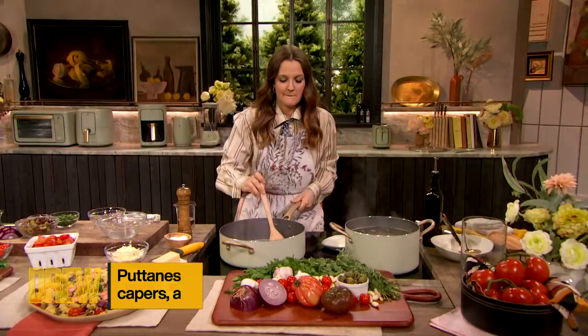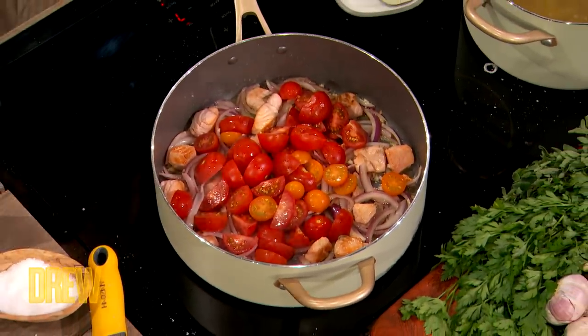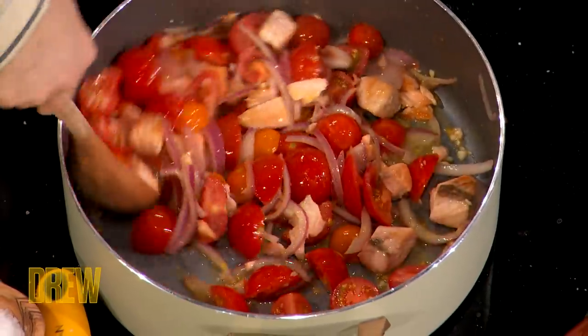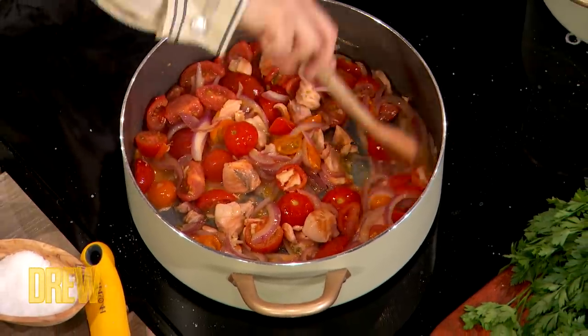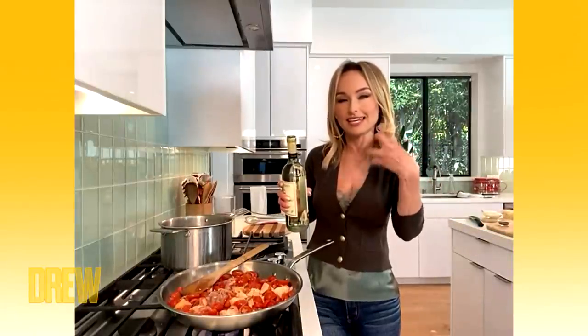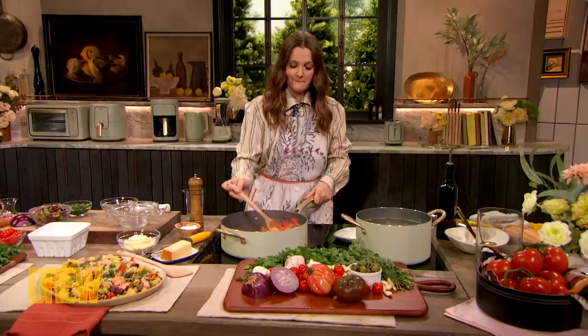It smells really good, and it's a really quick dinner. So once you've added the onion and the garlic, you guys ready to add tomatoes? So I've got some cherry tomatoes. We're going to create this really light, sort of pink Amalfi Coast, light tomato sauce from fresh tomatoes. Now the tomatoes are breaking down — are they? Yep, they're looking really good. Are you ready to add a little bit of wine? We're not going to add a lot, just a little hint to give it extra flavor. It adds a little acidity to the tomatoes, which creates a really well-balanced sauce in the end.